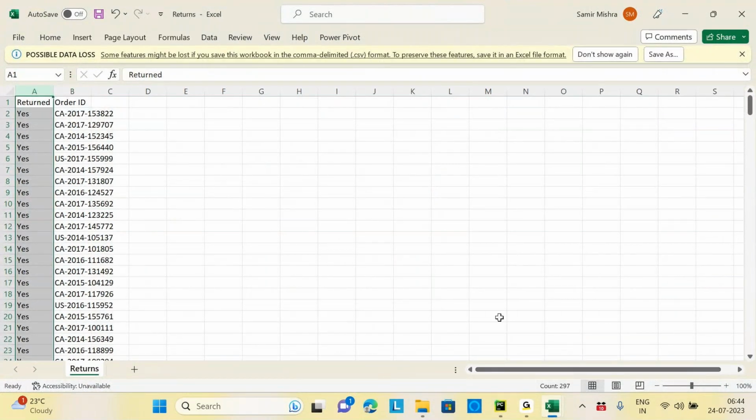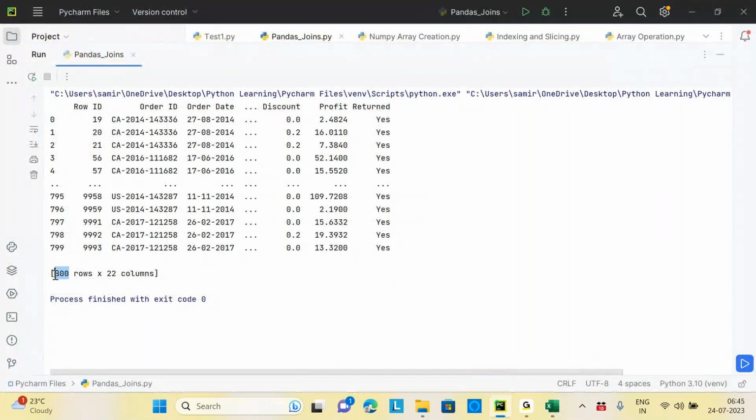If you compare the order IDs available in my orders table to the returns table, there are 800 orders which were returned. This is an inner join, so whichever order is in the returns table, only that is displayed, and whichever is not returned is not shown.